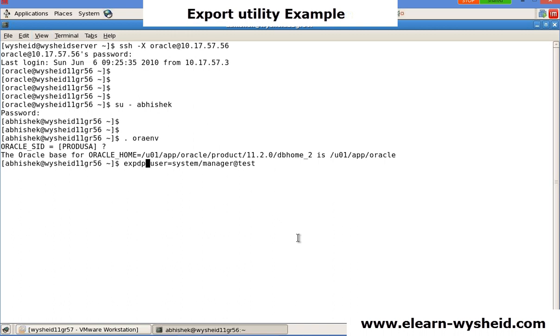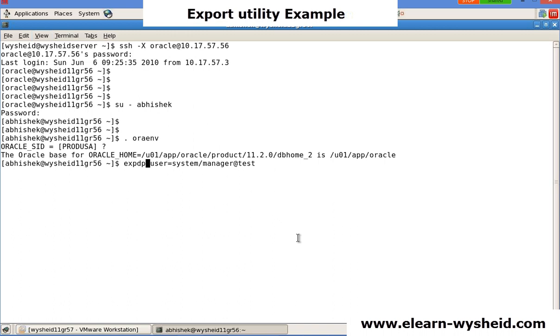So due to that, we can call export data pump a server-side utility. The CPU as well as the memory utilization, everything is going to take place on the server side. But when you are running the export utility, the load is going to come on the client side, because it's just like a select statement. Of course, this load will be coming on the server side also, but a great percentage of the load will be coming on the client side.